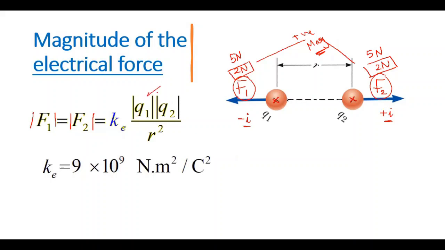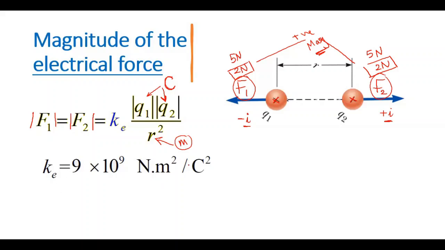And here are the two charges, Q1 and Q2. We are going to substitute them in Coulomb. Charge is measured in Coulomb. And here is the distance between the two charges as they are getting away from each other. As the distance increases, the force should decrease, and the distance should be substituted in meters.